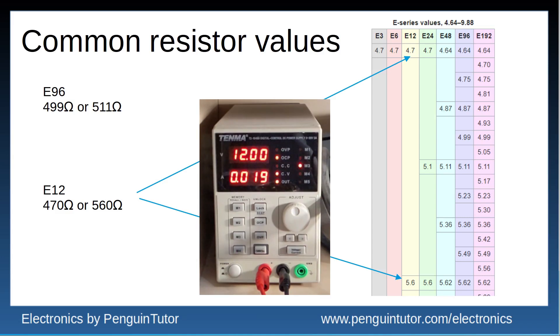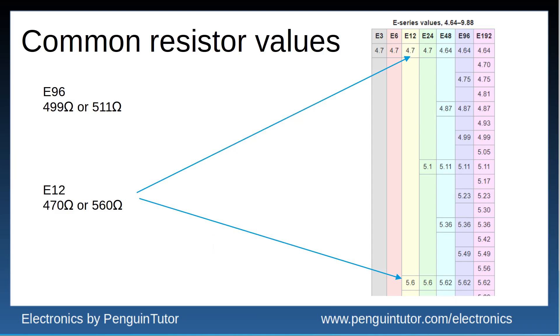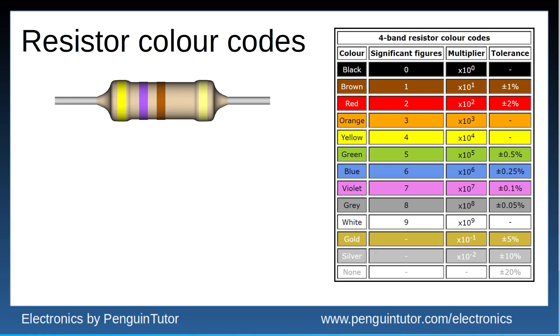Looking at through hole resistors, these are the types of resistors which you use in breadboard designs as well as hobby PCBs. The resistors are normally color coded. Typically there are four color bands across the resistor as shown in this example. There are three colors for the value followed by a gap before the fourth band which is for the tolerance. This means you can see how to read the resistor with the significant values on the left.